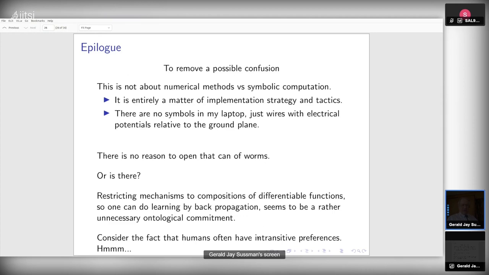And the other interesting thing there is humans have one thing that tells you that you can't be just some simple loss function that you're trying to minimize, because people have, for example, intransitive preferences. It's possible to prefer A to B and B to C and C to D and D to A, because there are many dimensions of these preferences.